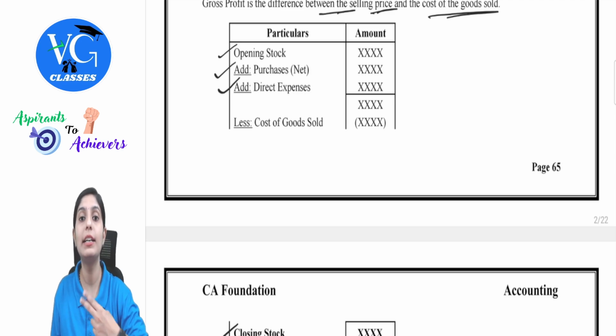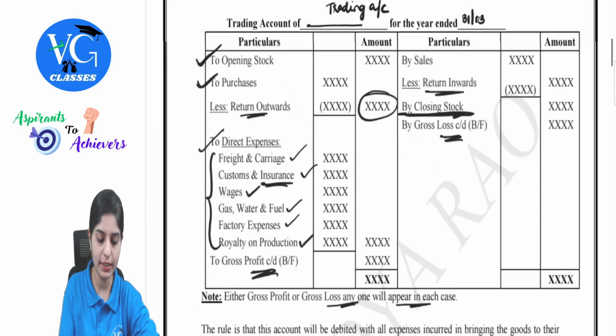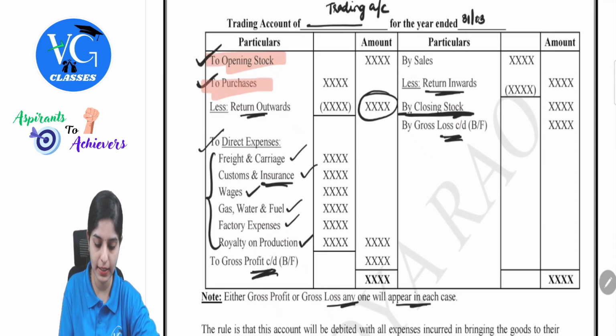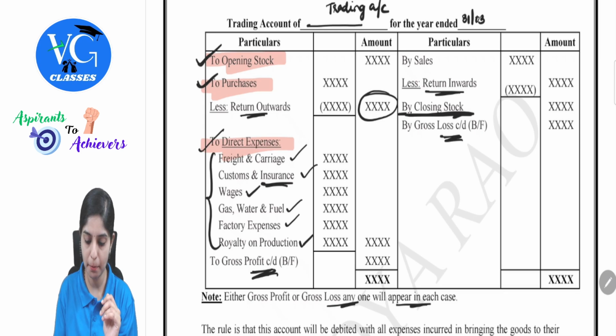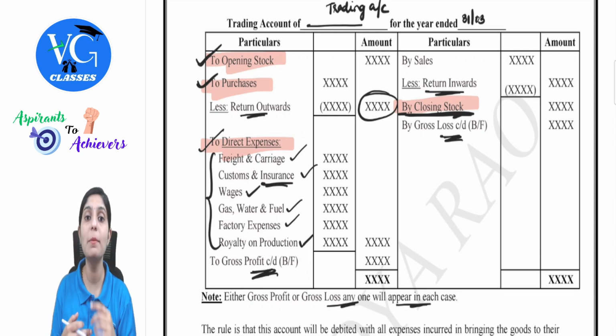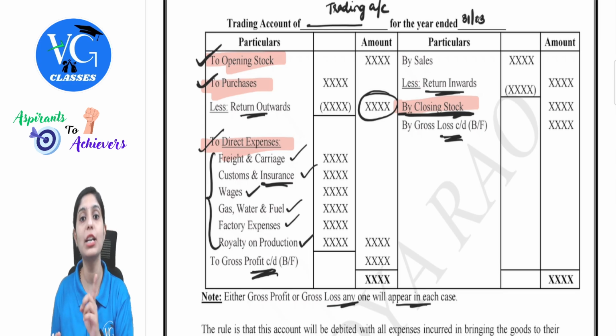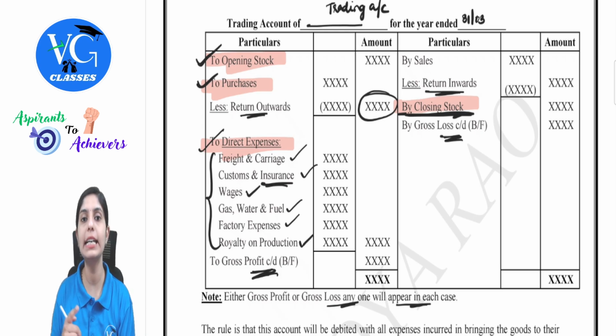So in this particular case, closing stock is already considered in that structure in order to find out cost of goods sold. Again, if you separately record it in trading account, what does it symbolize? You are just making a double entry, which becomes completely wrong. See guys, in trading account, ultimately what is reflected? Your opening stock, purchases and direct expenses, right? Opening stock plus purchases plus direct expenses minus closing stock is nothing but cost of goods sold. So this is indirectly already reflected. So again, you will not separately show closing stock in a trading account because this treatment is already taken care of. So that is why if closing stock is appearing in trial balance, then it will not come in trading account. It will only come in the balance sheet asset side. I hope this point is clear to each one of you.